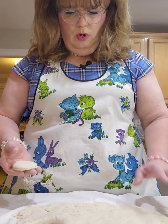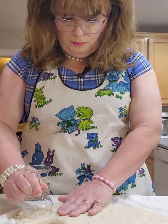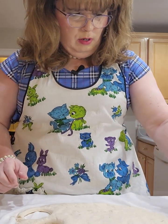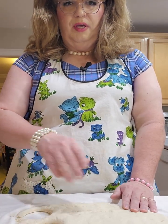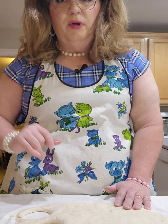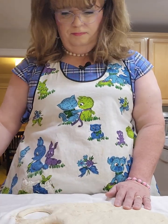Okay, so what you can do is do that through all of your dough here as much as you can until you run out of, obviously you can't get one out of these little areas here. So then you'll have to just push your dough up and roll it up again, flatten it again, and do it all over again until you run out of dough. And that very little bit at the very end, we'll just shove him in the oven anyway, right? Okay, so let's start cutting some biscuits out, okay? Here we go.